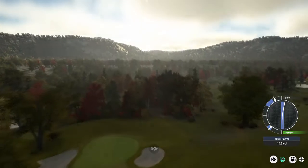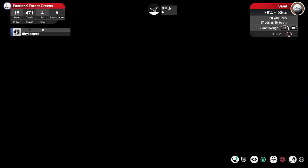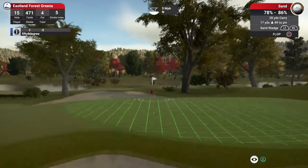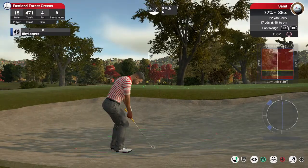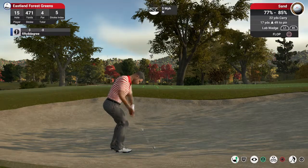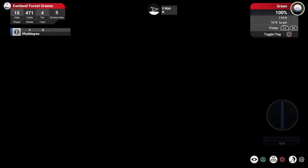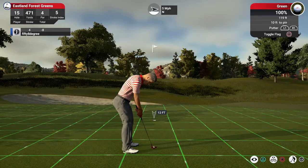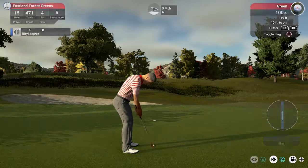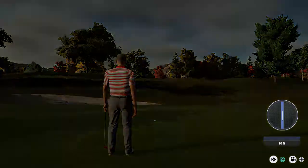Ooh, that's ugly. That is ugly. I haven't hit a shot that ugly in a while. I pushed it and it was slow. Right, now we've got a testing putt. I haven't had a testing putt yet. Oh, we're in. We're in for par. That was a knee knocker, that one.